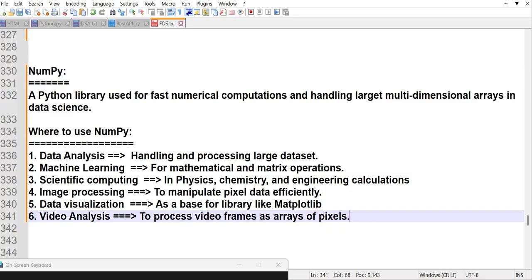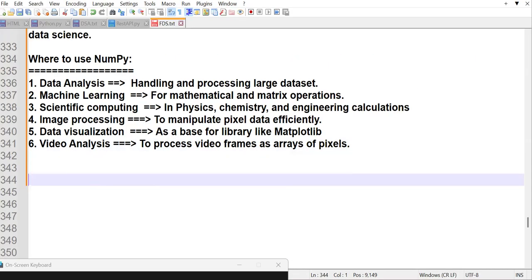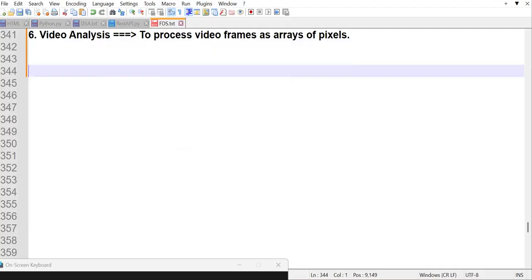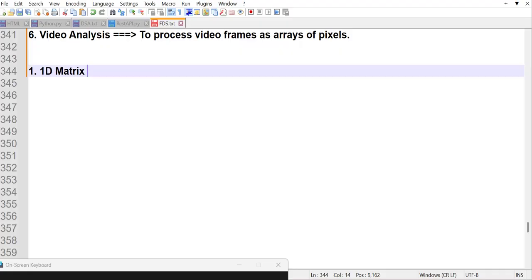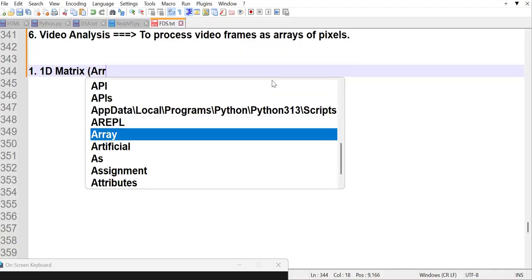Now let's discuss different types of matrices in NumPy. We have different matrices like 1D array, or we can say 1D matrix, one dimension matrix, or we can call it an array as well.